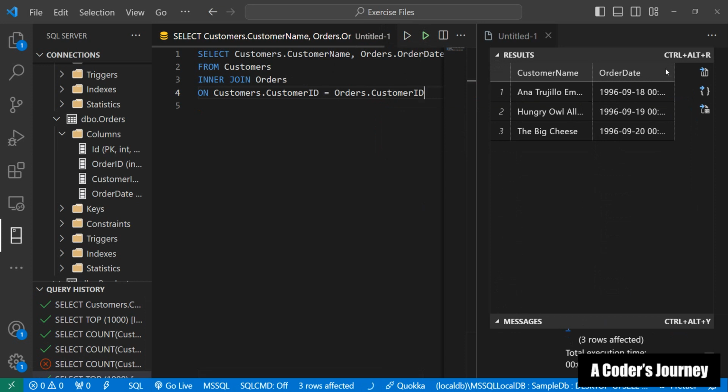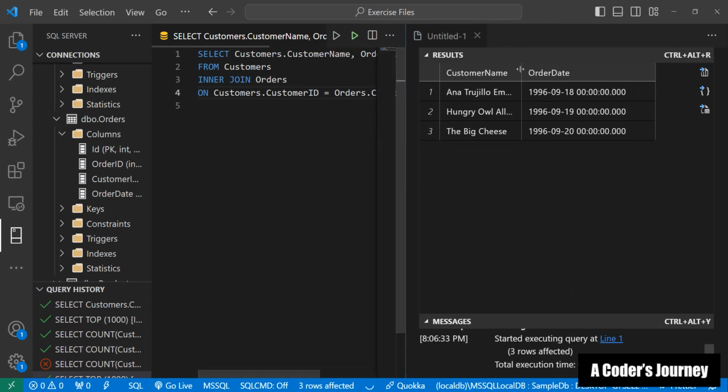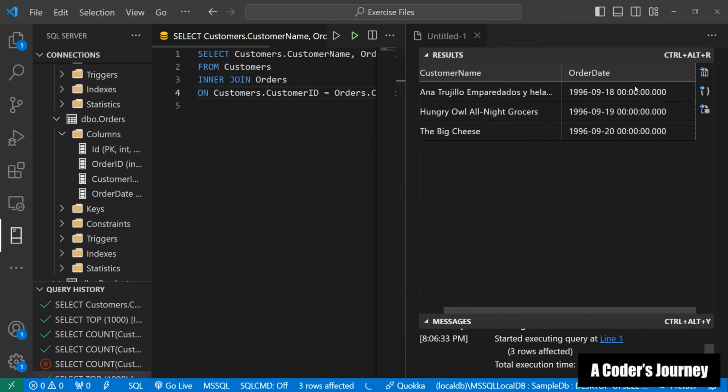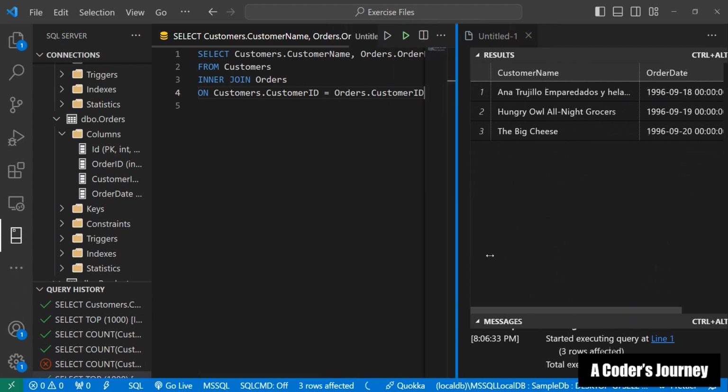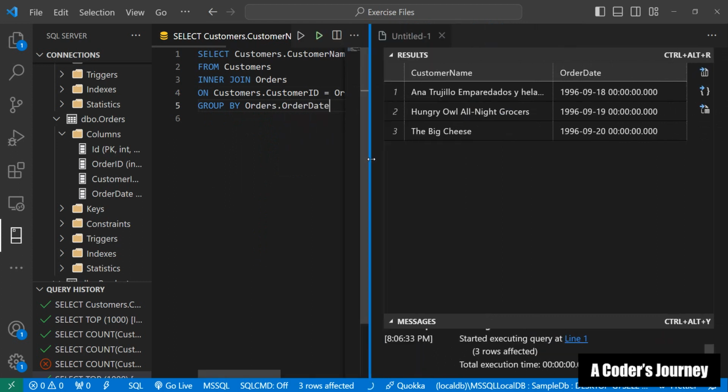As you can see, I see all of the customers, right? All of the customers based on the order dates, right? And now let me see if I can group these. Let's say group by orders.order date. Of course, I think we have very few orders.